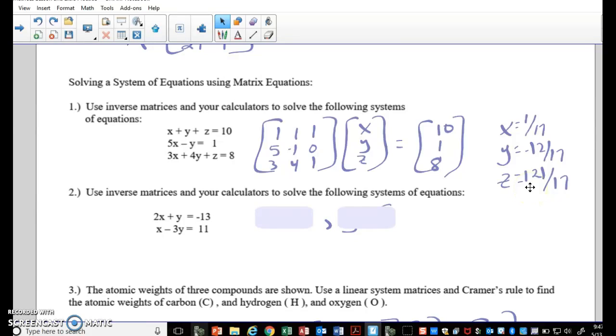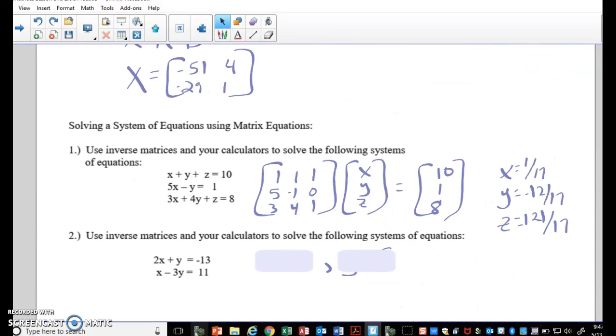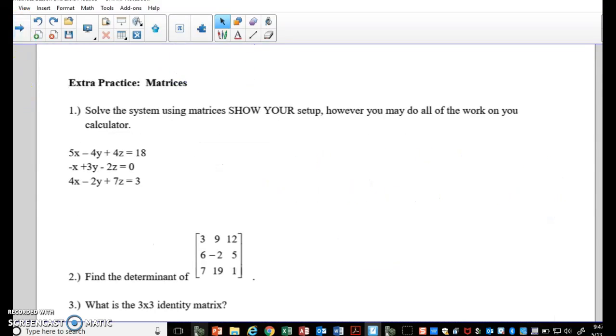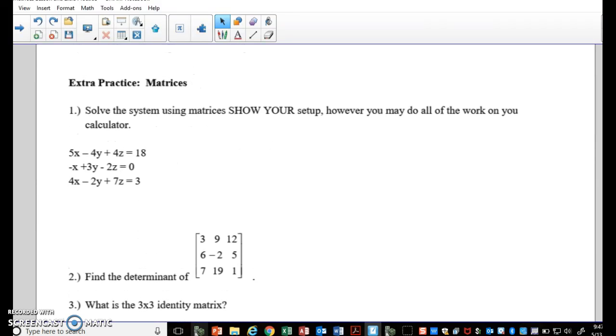So I want you to try these problems, okay? I'm going to end the video here, but I want you to try these problems and bring your questions with you to class, and we'll be able to go over those together, okay? So try these problems, finish those up for homework, and then you'll have the extra practice as well. Again, the answer key for this is posted on Blackboard, so you'll be able to check.